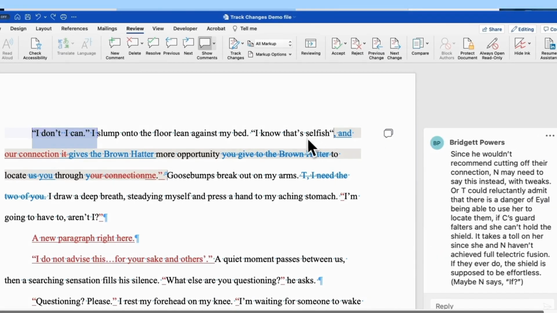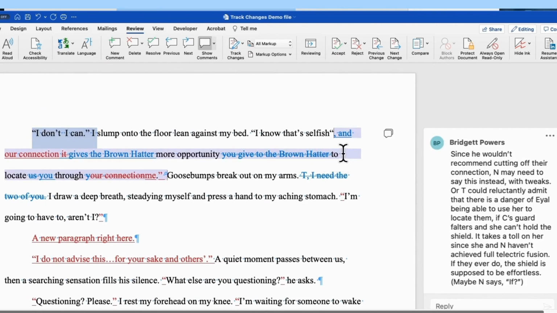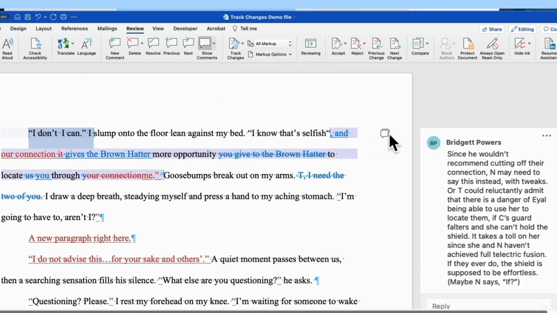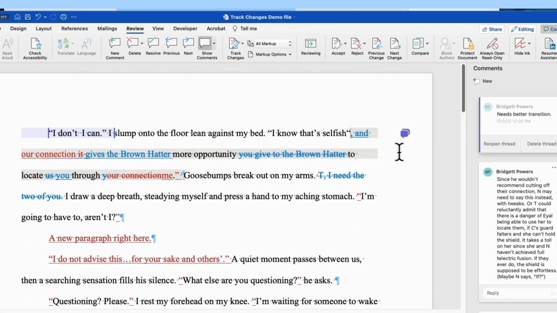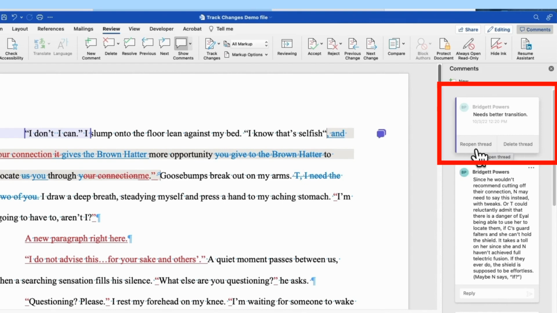If I choose resolve comment, it looks like that comment has gone away, but it really hasn't. It's just hidden. And if we look here, we have these little balloons for comments out to the side. If I click on that, it showed that we had two balloons. What I've clicked on here is the one that's in front. This is going to show the comment that was resolved, and I can choose to reopen the thread or delete the comment. If I reopen the thread, it's going to basically unresolve the comment. It's going to open it back up.